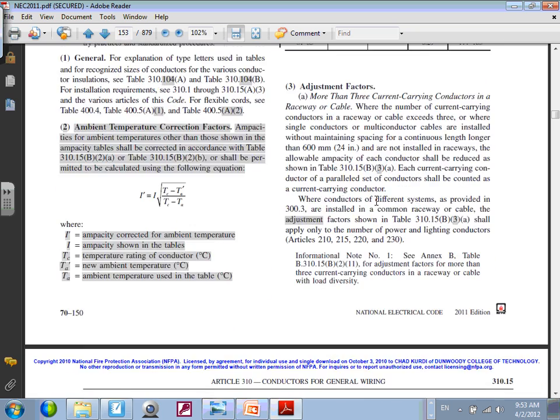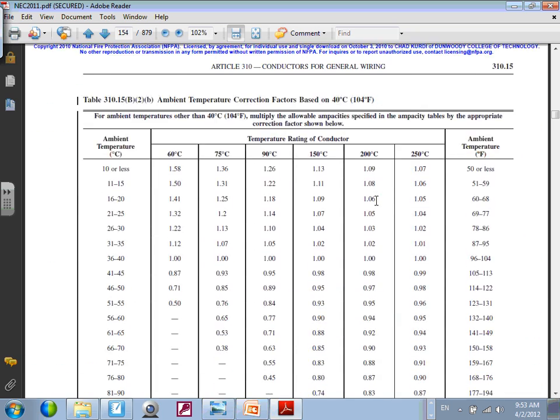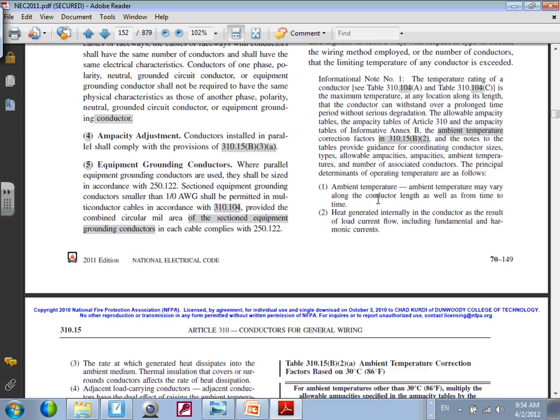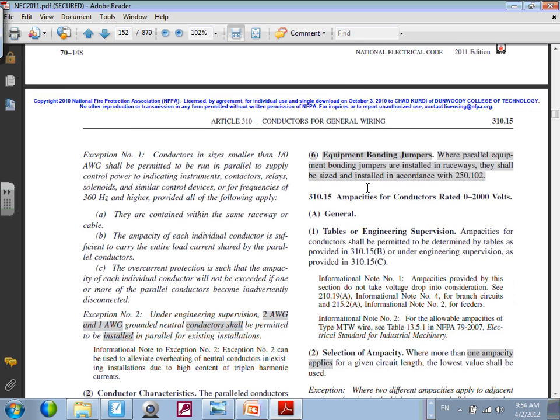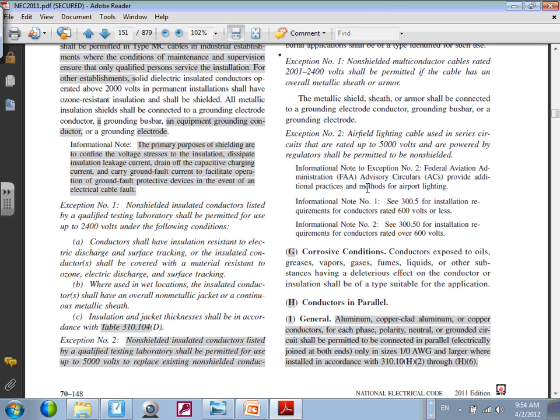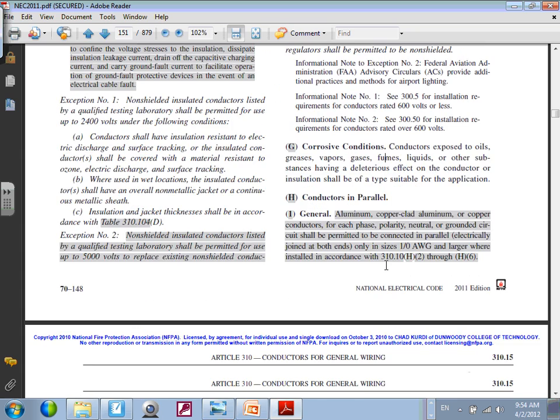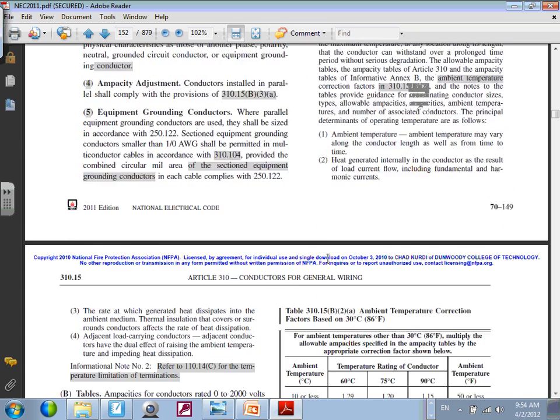Okay, so that's the cable adjustment factors. Let's look at this table, guys. ASHRAE. Here you go. Ampacity of 310.15. And now, of course, when I want it, I can't find it. Let's see. Okay, let's go look at the other table. I can give you the copy of that, ASHRAE. Let's go to the second one.